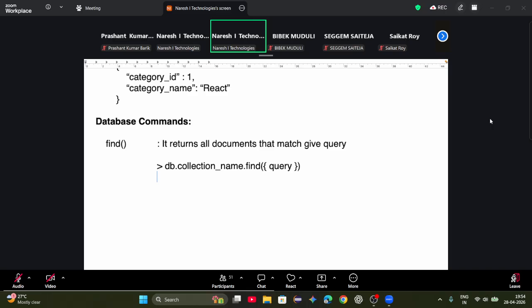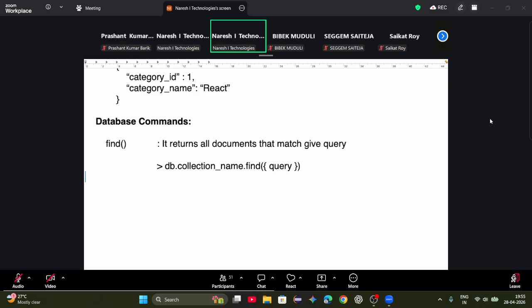Queries are required. Generally, if a query is not defined, if the query is empty, it returns all. What find will do is here.